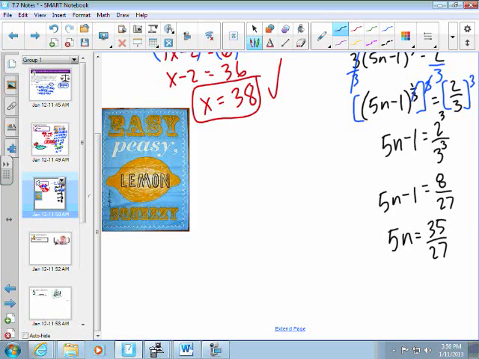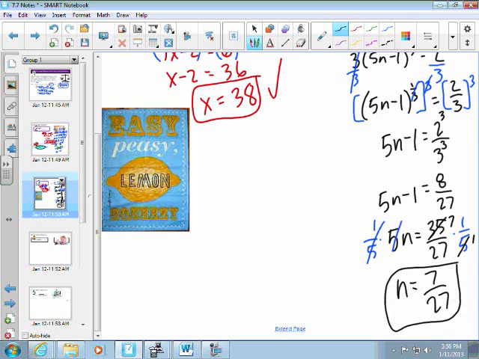All right, now we need to divide by 5. So divide both sides by 5. We could also multiply by the reciprocal. If we multiply by the reciprocal of 1 over 5, that cancels out. We get n equals. On this other side, we got this term, 35 over 27. We can see how many times does 5 go into 35. 5 goes into 5 once, goes into 35 7 times, so we get an answer of 7 over 27. If you plug it back in, it does check out. So the answer is 7 over 27.